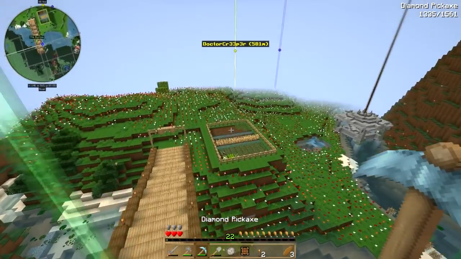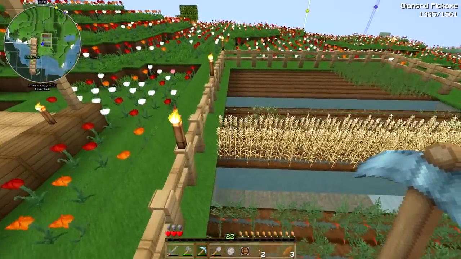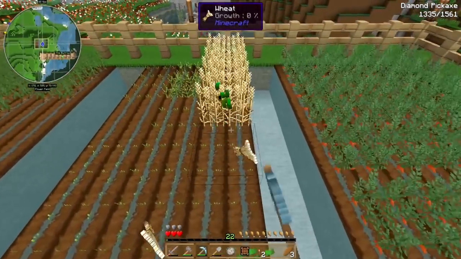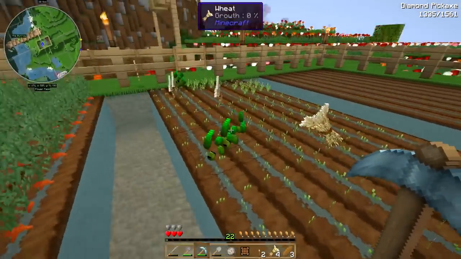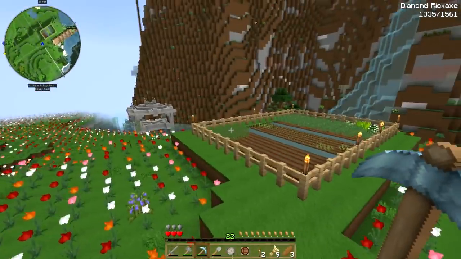Right, we're gonna go sort our farm out. We've got some of it grown, some of it hasn't, but that's okay. We'll grab all this. Right clicking with our tools replants, always useful. So we can get some more wheat there. Look, we've got loads more wheat. Then we need to go on the hunt for more coins, don't we?